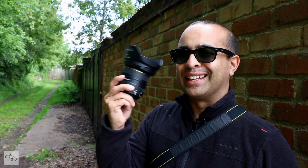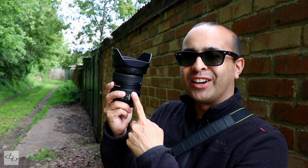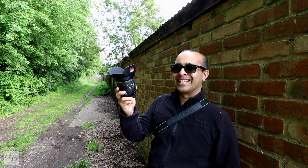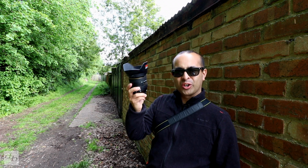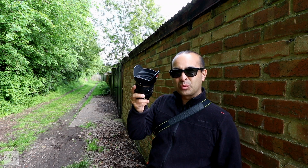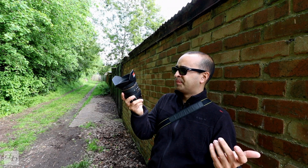What has happened to kit lenses really? Check out this one from Nikon. I mean, come on, kit lens? This is a DX lens and it comes as a kit, in a kit, with the D500 for example.